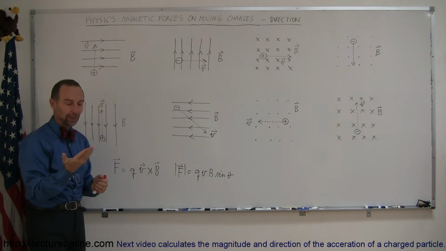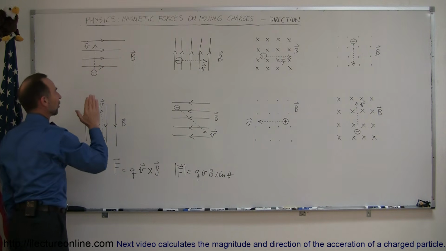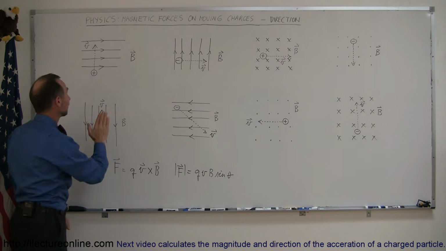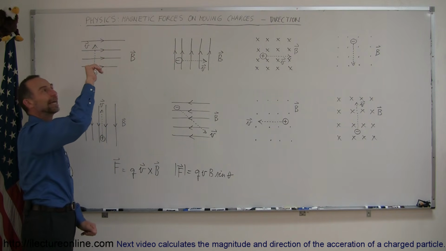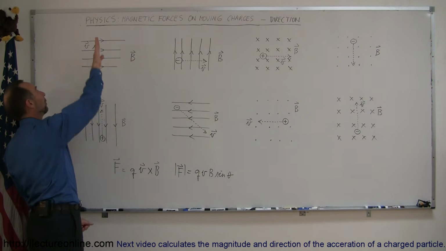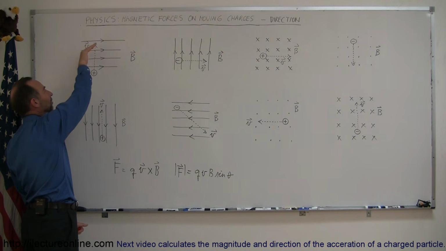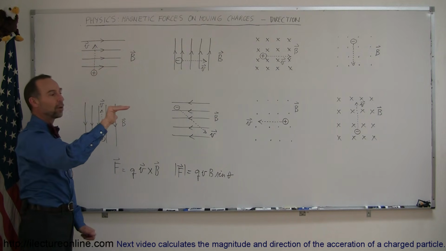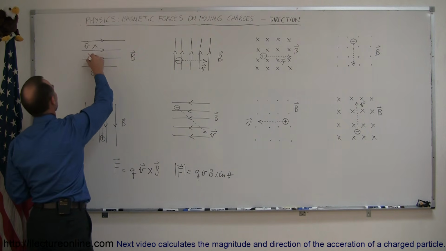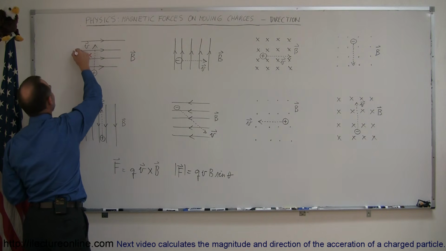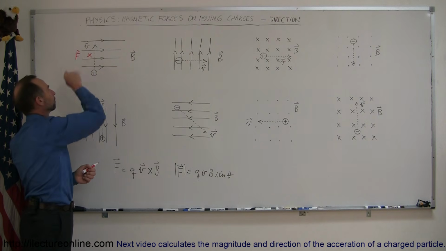And so how do you do that? Well, you take your hand and you point your fingers in the direction of the velocity of the charge, and since it's a positive charge, I'm using my right hand, like so. Then you have to turn your hand whatever direction you need to, so you can curl your fingers in the direction of the B field. So I'm pointing upward, and then I point this way to show the direction of the B field. So up for the velocity, this way the B field, and then my thumb points inward into the board. So I can say then the force, and I'll indicate that with a little cross, will be into the board. So velocity up, B field this way, force into the board.